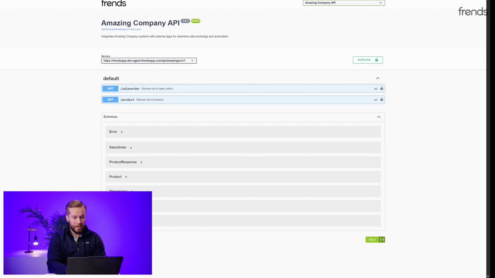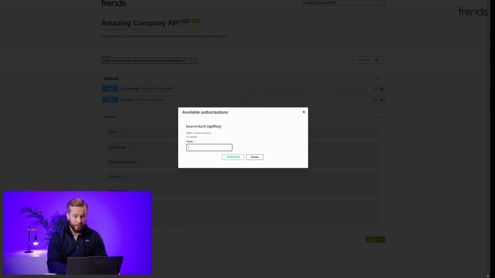And of course, now we can see Amazing Company API with the two endpoints we just configured. And also, as we configured the authorization for this API, on the Swagger view we need to configure the authorization here. So let's give it the bearer and paste that actual JWT here and click authorize.